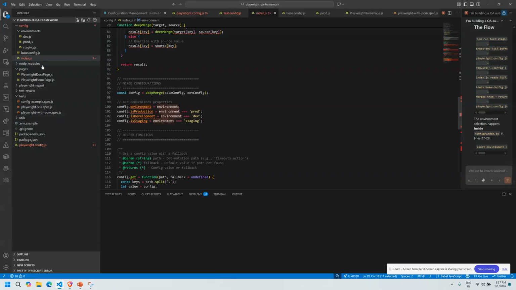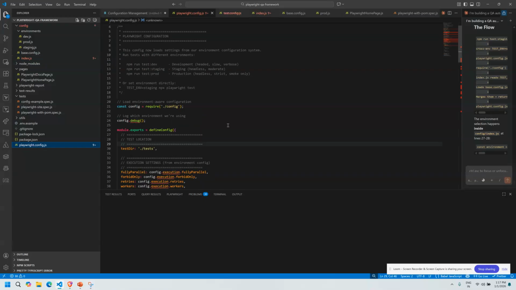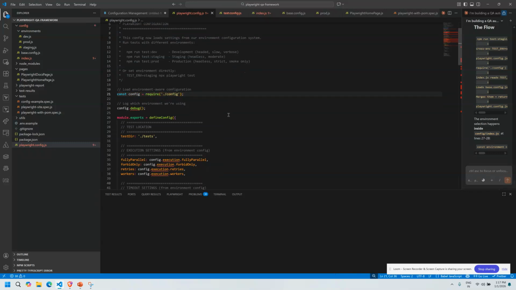So I spoke about index.js, but where exactly does index.js come in? If you remember correctly, whenever we initialize a Playwright project, we get a Playwright config. In the Playwright config, you can see I have loaded this environment configuration, right?